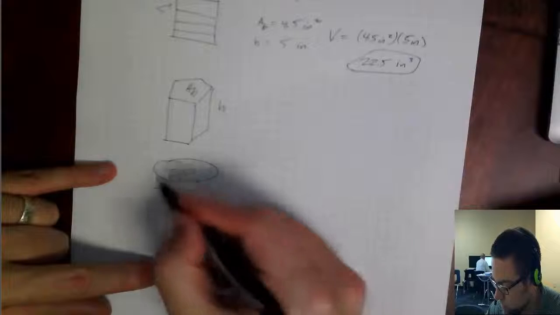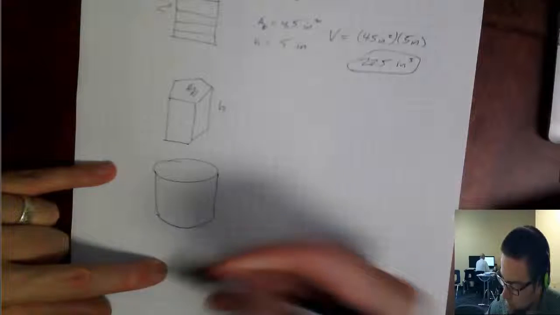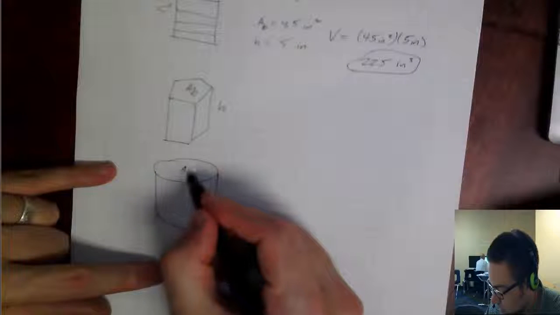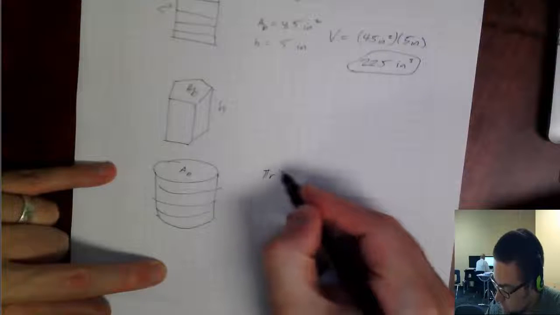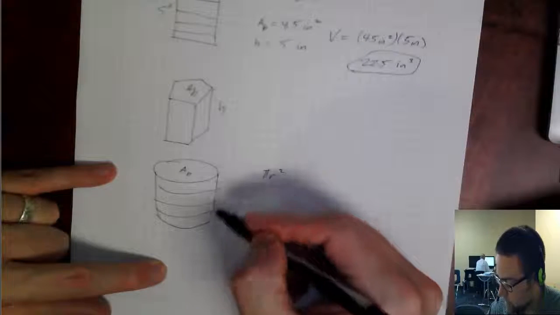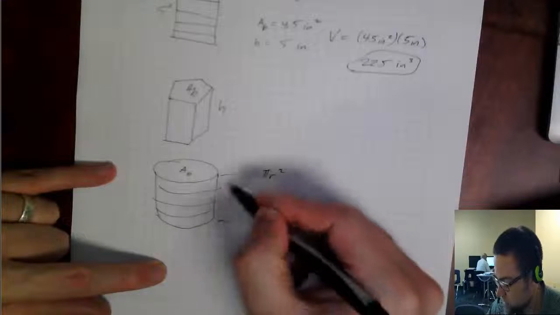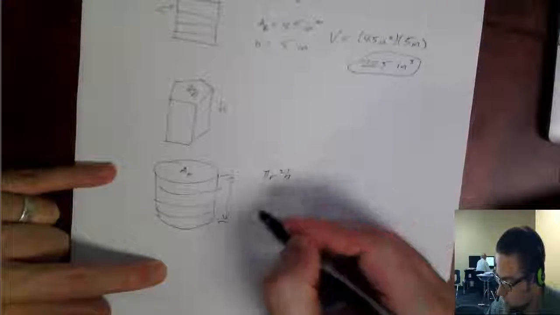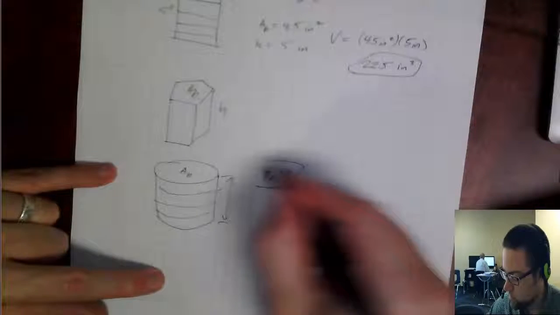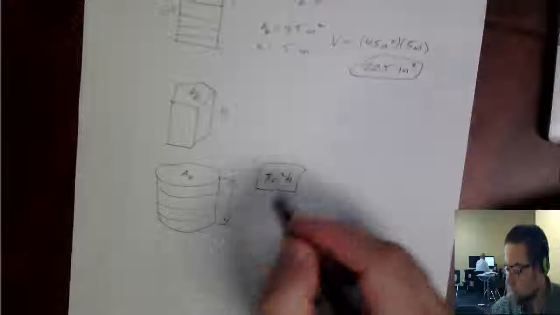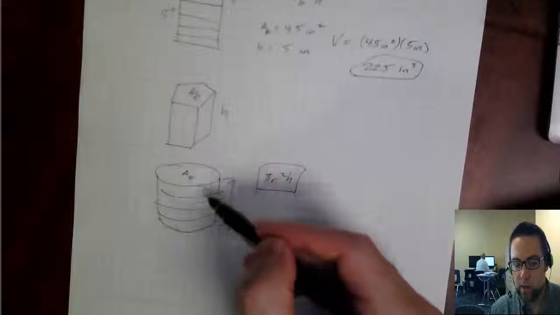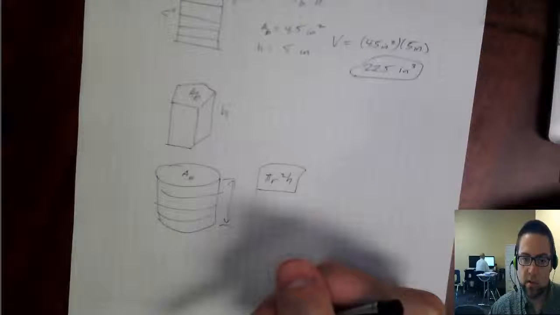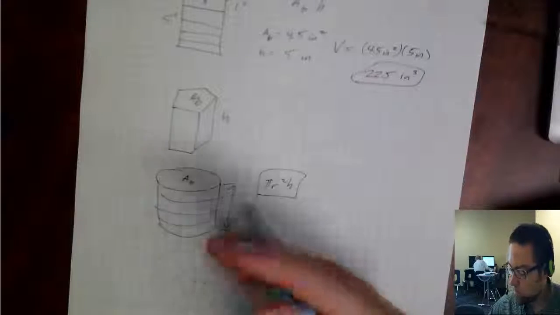If it's a circular prism, or the fancy word is cylinder, I find the area of the base and I multiply it by its height. So the area of the base is pi r squared, and then I multiply it times the number of layers, which is just the length, the height of that cylinder. So pi r squared times h. You'll see this formula in all sorts of books, but I want you to understand where it comes from. It comes from finding the area of that first layer and multiplying it times the number of layers. And it's true for all prisms. So it's fairly simple when you put it together in that way.